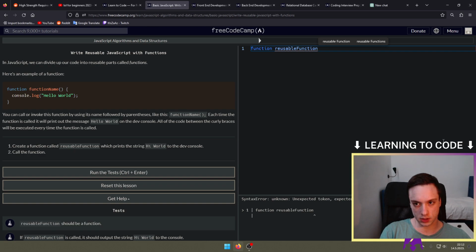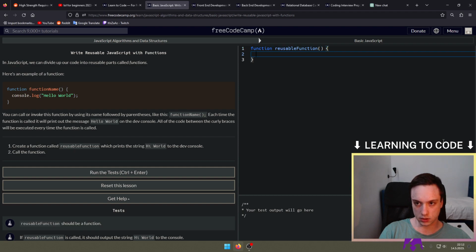That's going to be the name of it. Then I'm going to put normal brackets, and then, if I remember correctly, the curly brackets. Now I'm just going to make it say hi world.